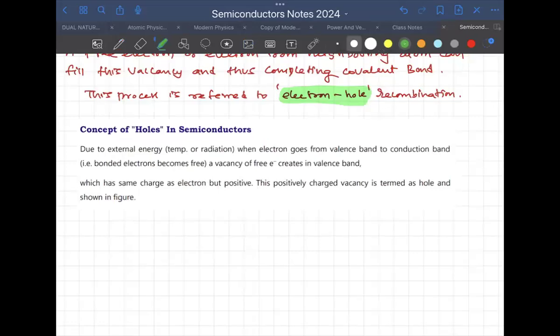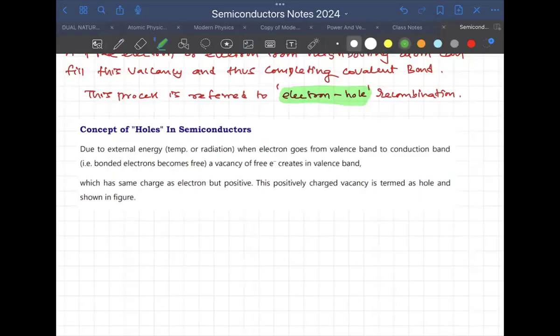I will give clarity. The bond will break, or the electron which was in the bonding becomes free. So a vacancy is created in that bonding space, and this becomes a free electron. And this vacancy also behaves like a positive charge. It will have affinity to accept an electron, which means it's positively charged. And the free electron, of course, is negatively charged. And this vacancy part is what we will term as hole. So they will also contribute to conduction.